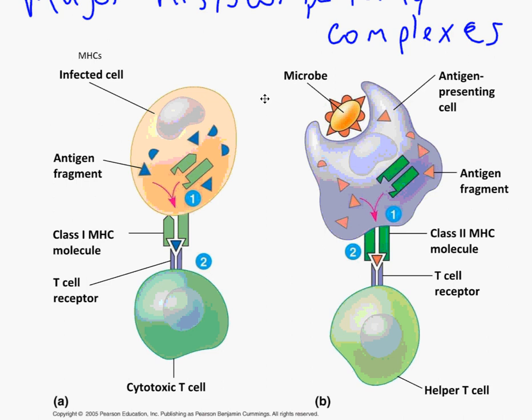The class 1 MHCs are proteins that present a portion of the pathogen that has infected them. So class 1 MHCs are produced by infected cells, and this portion of the pathogen, we'll talk more about this later, is called an antigen. It presents this antigen to the immune system and says, this is what is invading me, come deal with it. And so basically what the white blood cell will then do is it will know to kill that infected cell in order to keep the pathogen from spreading.